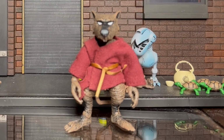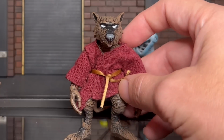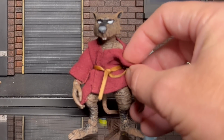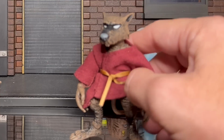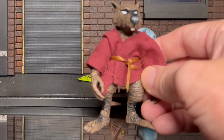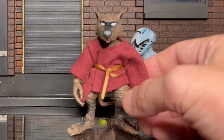Soft goods gi there with the little tie off, very similar to the animated Splinter, which I'll do a comparison here. If you look, I didn't take the whole robe off. I'm not going to take the whole robe off, but if you pull it down, he does have a chest swivel that is in there. You know, he's obviously a hairy guy, okay? Hairy chest. I kind of understand him. I'm Middle Easterner, so, you know, we get that.